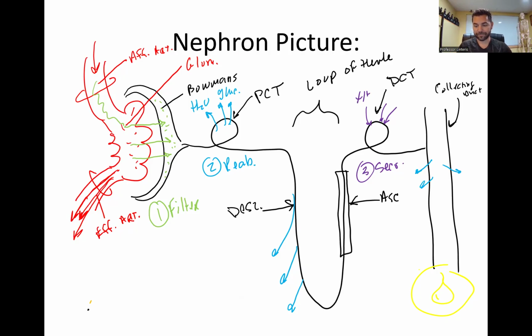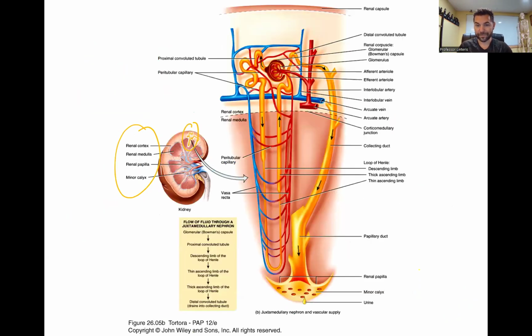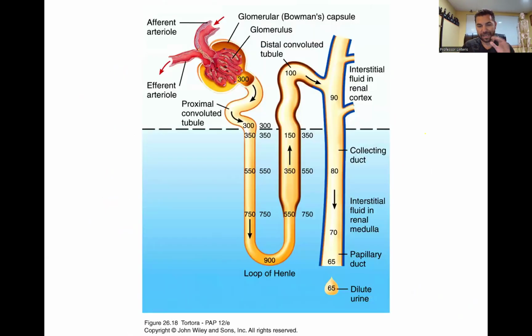That's your basic picture. You can look through here, right? You can see all these terms we talked about: Bowman's capsule, glomerulus, DCT, PCT, loop of Henle, collecting duct, right? So I'll show you where they are on the models. I like this picture. It shows the osmolarity and kind of what's happening as it goes through. It's also very simple. It's a nice place to practice your terminology.